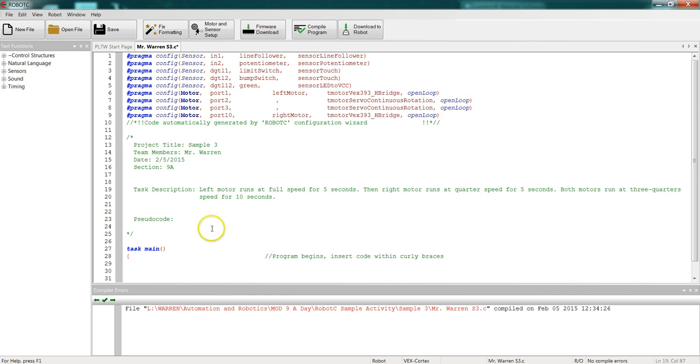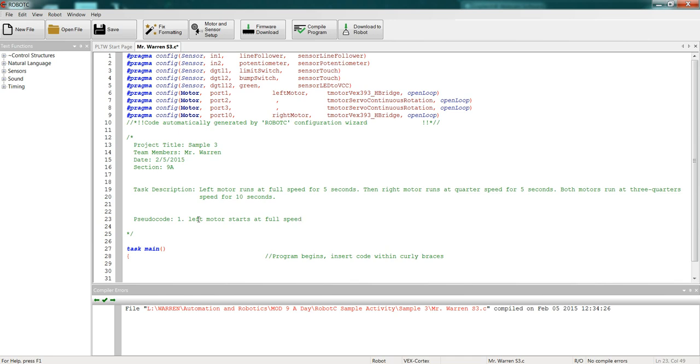All right, so then let's go down to our pseudocode, and our first line of pseudocode is going to be that left motor starts at full speed. Okay, that's our first line of pseudocode. Your job now is to take that task description or that complex behavior and break it down in the pseudocode into the simple and basic behaviors that go there. All right, so take a couple minutes to do that, and you can pause the video.